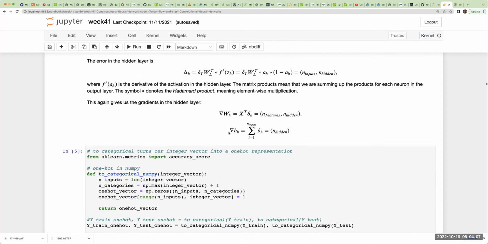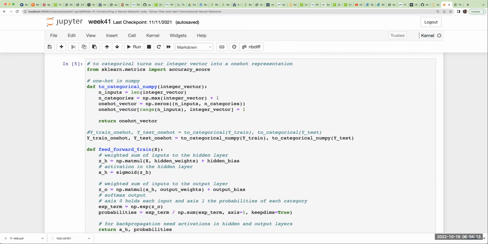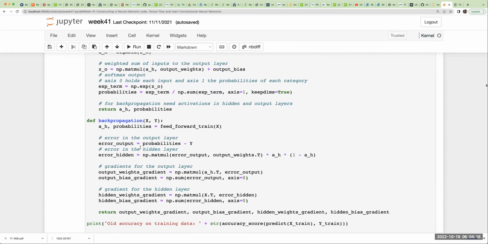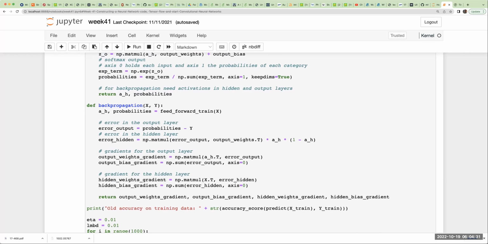We can then set up the calculation of the derivatives. In this specific case, we need to set up the feed-forward pass, which we did earlier, and then we have the backpropagation part. In the backpropagation part we calculate the error in the output. So we have these probabilities, which are the outputs, minus y, which is the target we're dealing with. We calculate this error function, this delta, which we had. We set this up, and then we calculate the gradients for the weights and the gradients for the biases, and this is all for the output layer.